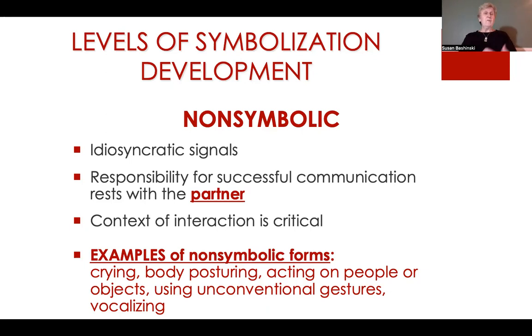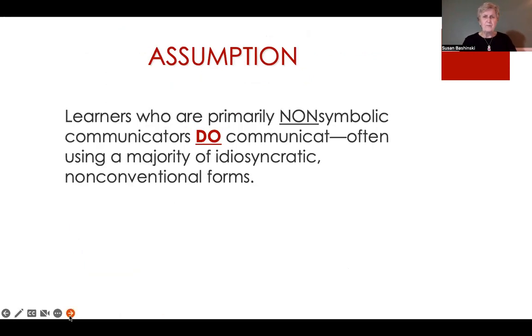If my best friend were coming to meet me at the airport and I hadn't seen her for 18 months, I'm not going to walk up to her and say, well, hello, Baker. It's wonderful to see you. I'm glad you came to visit. I'm going to run and laugh and jump and hug. I'm going to use my non-symbolic forms to say, oh my gosh, I'm so glad you're here, right? So it's how kids act on people, how they act on objects, unconventional gestures. Non-symbolic is not conventional in the way they vocalize.